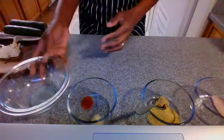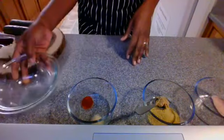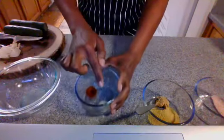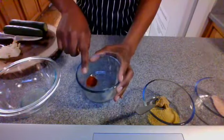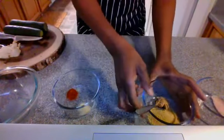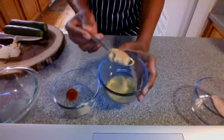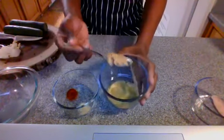Let's see what else we have here for you. I have 2 teaspoons of lemon juice in this bowl here. I have a 1/2 teaspoon of garlic powder and a 1/2 teaspoon of cayenne pepper here. I have 1 tablespoon of nutritional yeast and 1 tablespoon of tahini sauce.